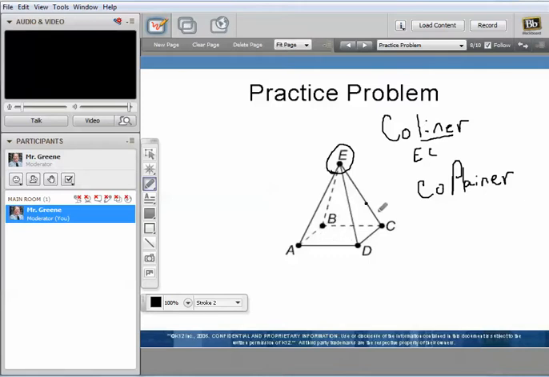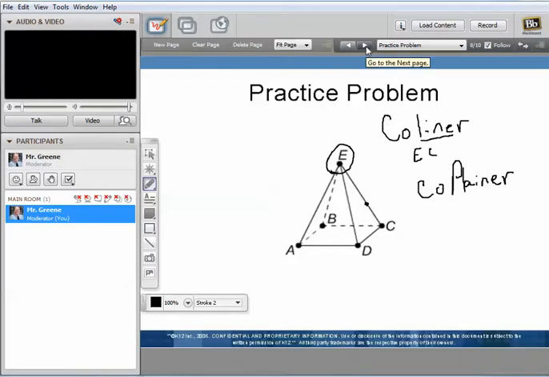If I'm talking about the front face of this pyramid here, ECD is that front face, then points A and B are not coplanar. They're off of that plane. They're somewhere else. This point that I put over here that I didn't identify a while ago, that point is coplanar with ECD, because it is on that front face. It's on the edge of that front face, but it's on that front face. That's what we're talking about when we're talking about having lines that are collinear and coplanar.